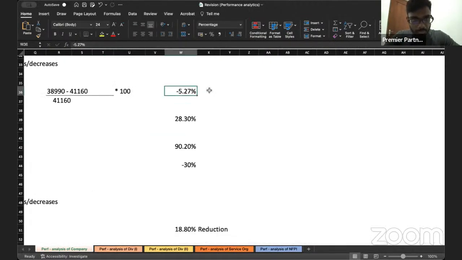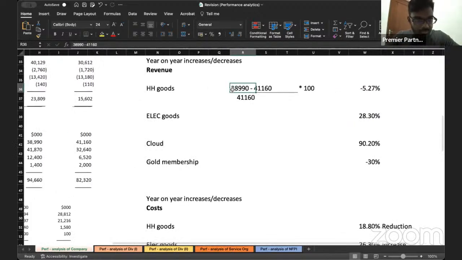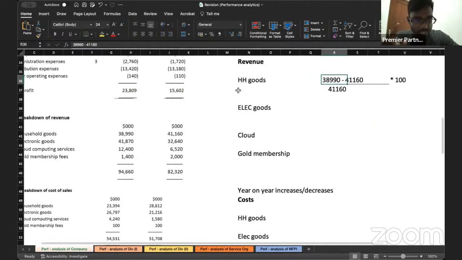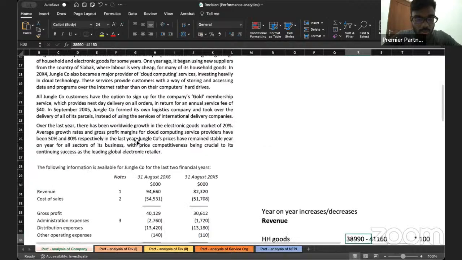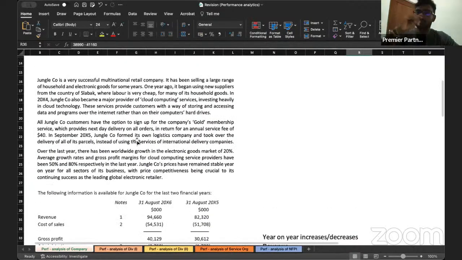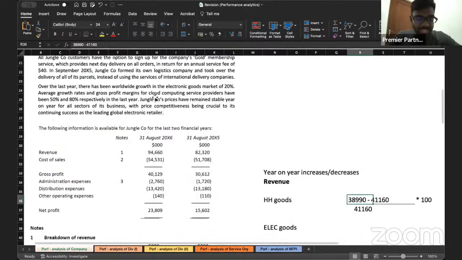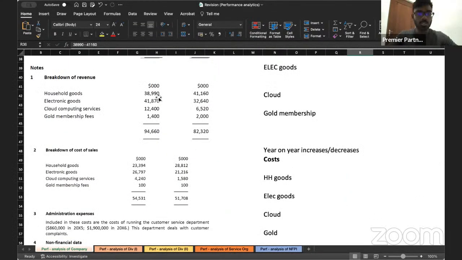I don't know, people, it could be 5%. I've calculated the values very fast, so I don't know whether I've made any errors. It has come down. Why do you think it has come down? What could be the reason? They say you're getting these goods from a country that has cheap labor, and cheap labor means cost of supplies are low. That's good, brilliant. The sales may have gone down maybe because the quality of household goods they have gotten from that country is low, so people are not buying.